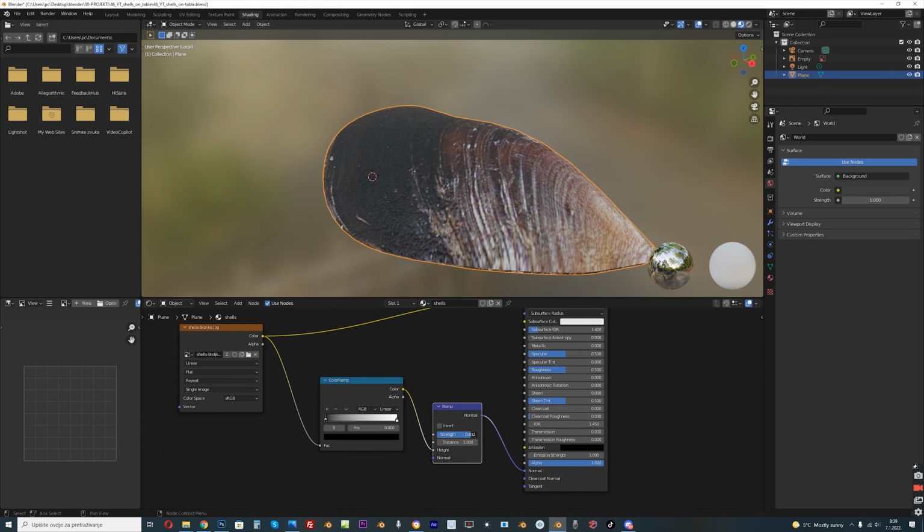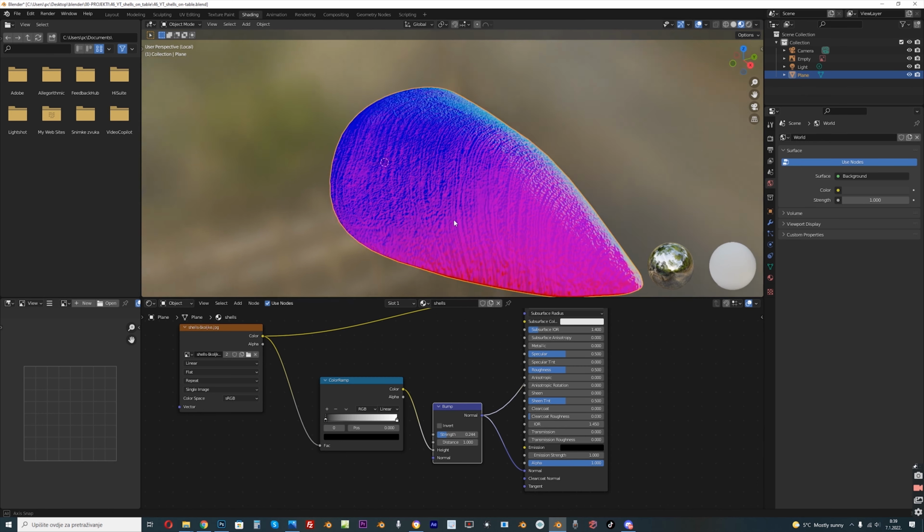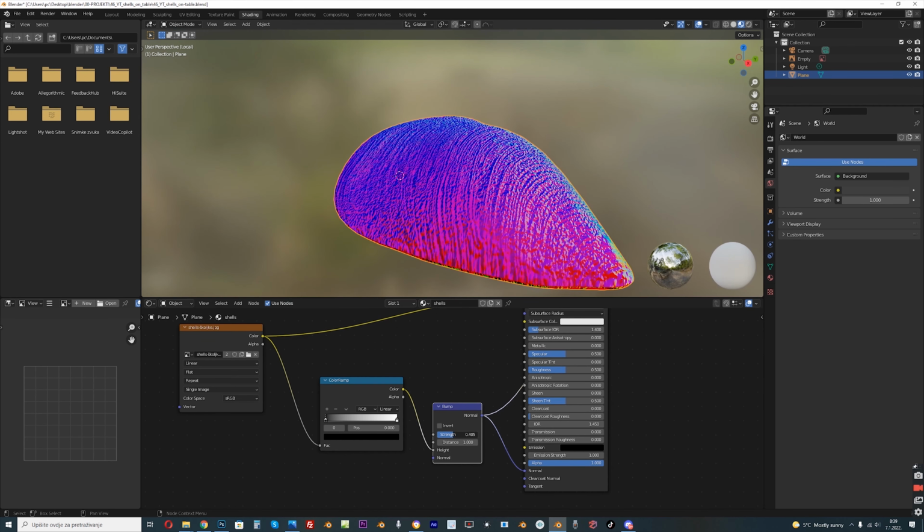Now we get bump but too intense, and I will bring this value down. And if you have enabled Node Wrangler, we can Ctrl Shift click on this bump, and we can preview this bump. And now we can play with this color ramp.